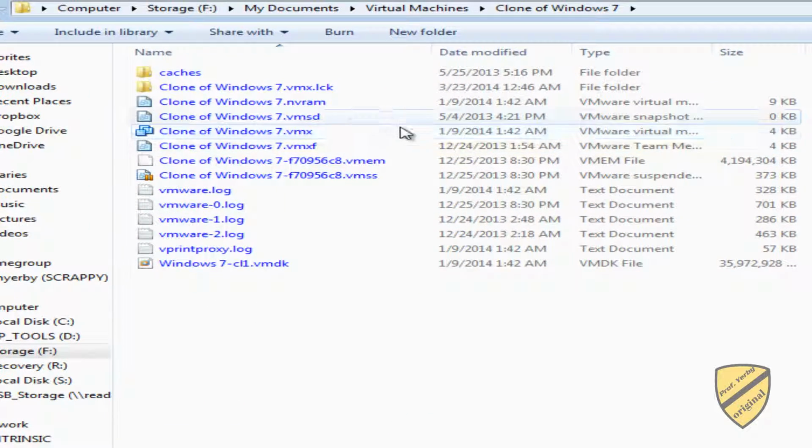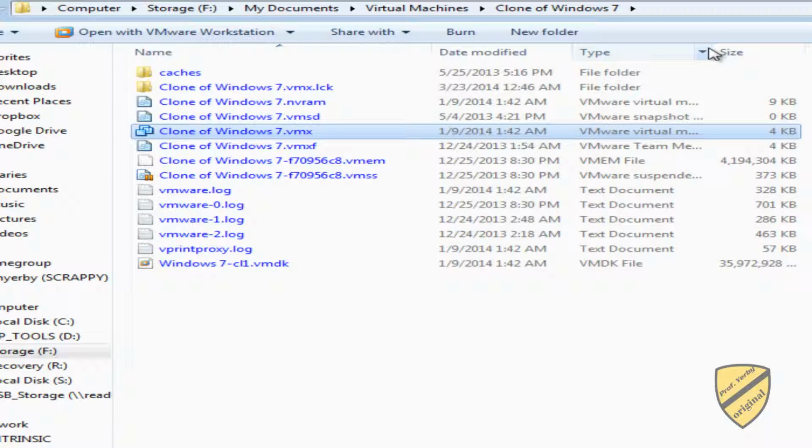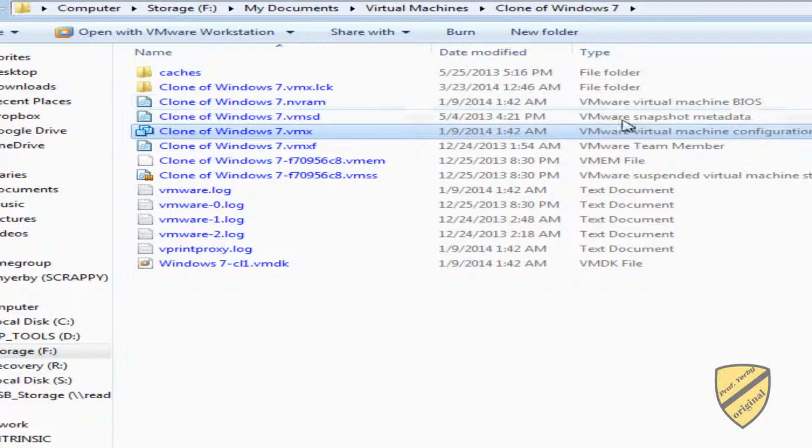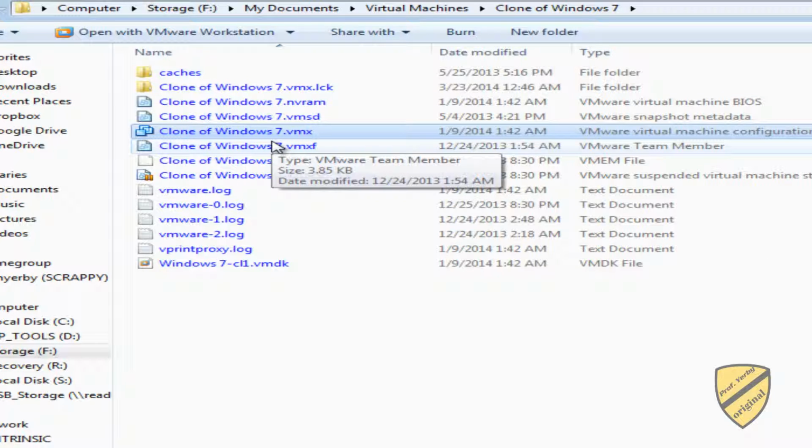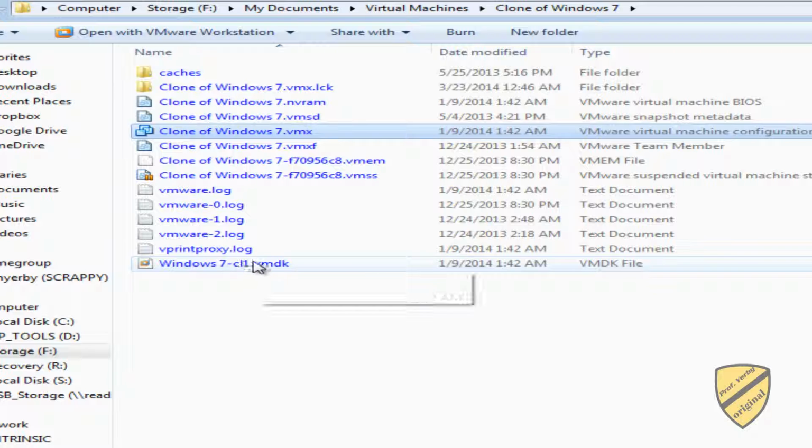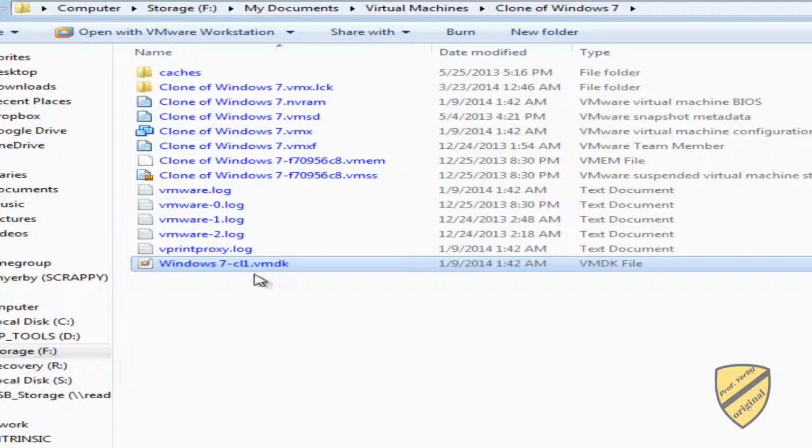The file that I would need to start the machine is our VMX file here, or it's the VMDK, sorry. If I didn't have it showing in VMware, I could click this file and it would pop up VMware and say, hey, do you want to open this file? Did you move or copy this, or is this a shared VM?